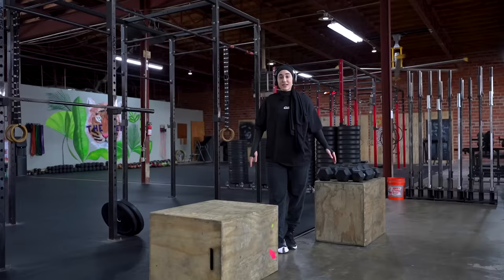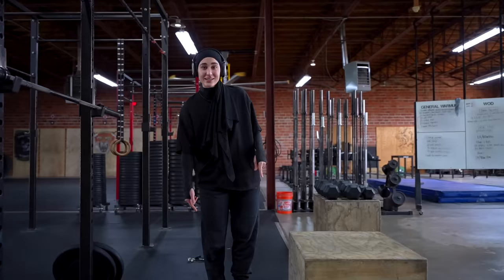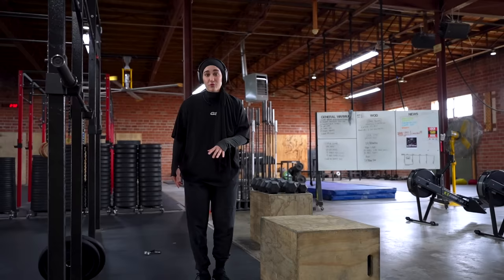Depending on the height that you like to use, I'm using about 18 inches for the platform. You can always use a shorter platform depending on how your knees feel.